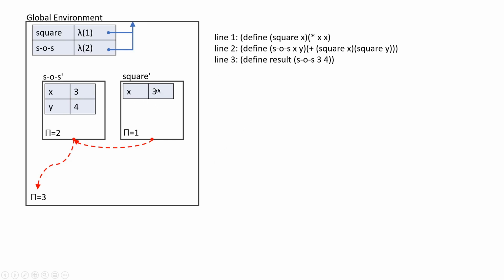Okay, so we walk through the body of square here. It says times x x, where x is 3, so 3 times 3 gives us 9. Again, that's not stored in anything in the model, so it just gets returned invisibly. So the square contour collapses, and we end up back in sum of squares. We now have this meaning addition, this having the value 9, and then we ask, what's the value of this last sub-expression?